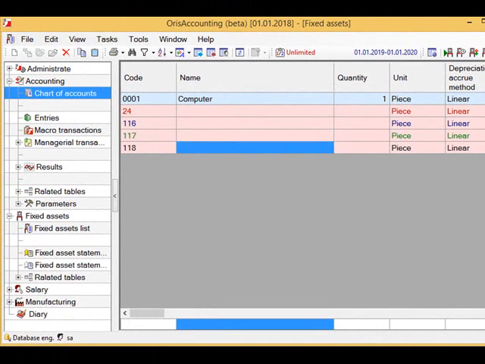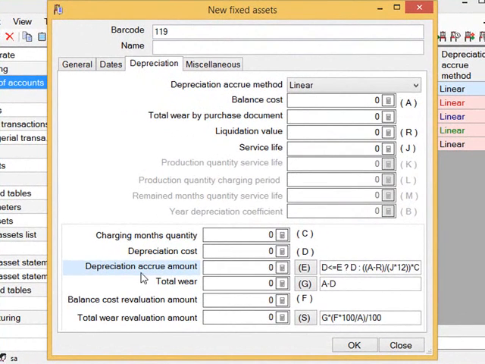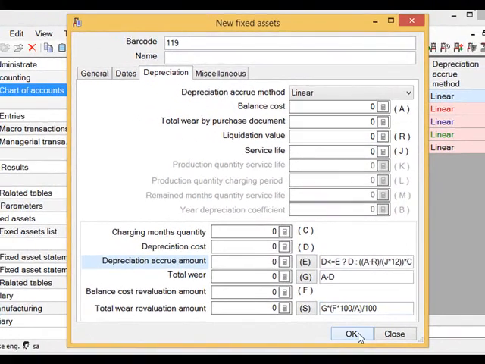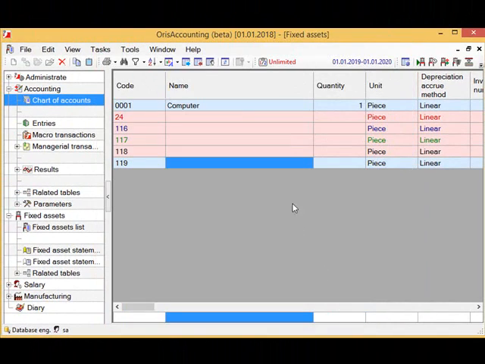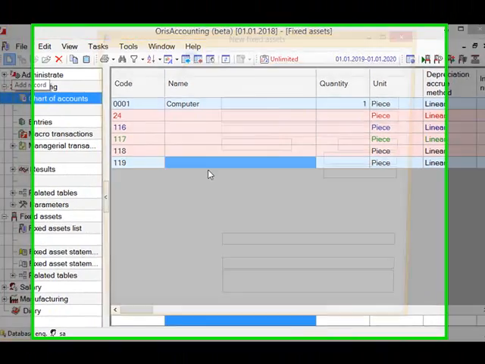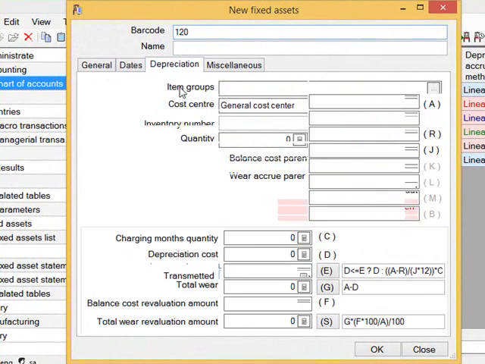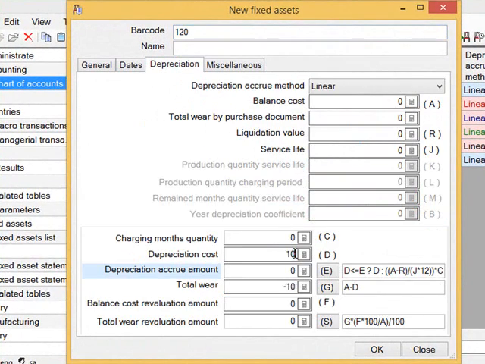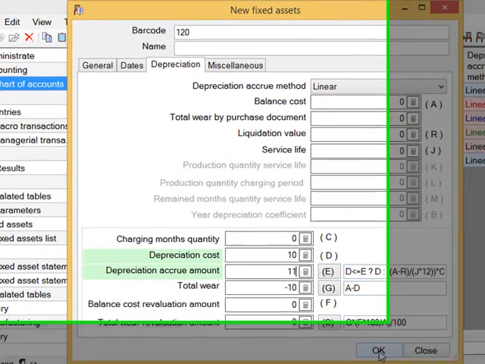And also pay attention to the fact that if accrued depreciation amount is 0, then fixed asset background will be light blue. But if accrued depreciation amount is more than depreciation cost, background will be green.